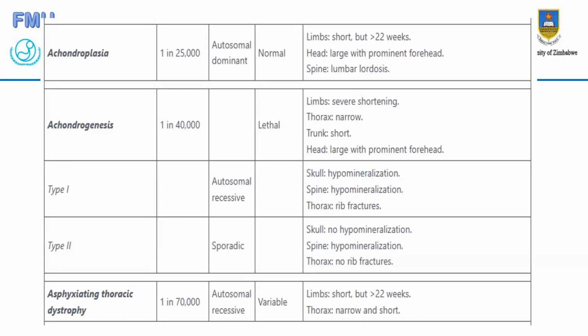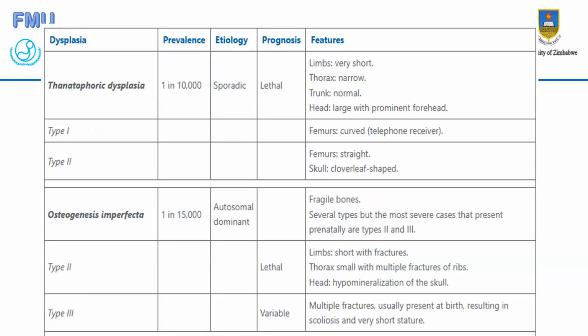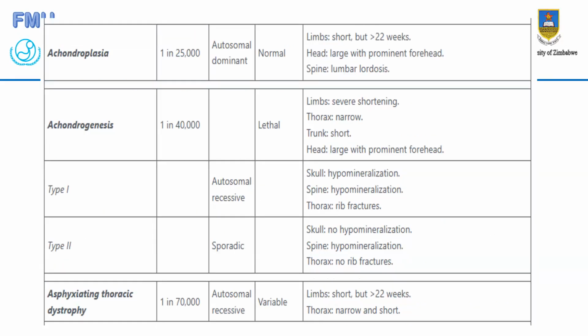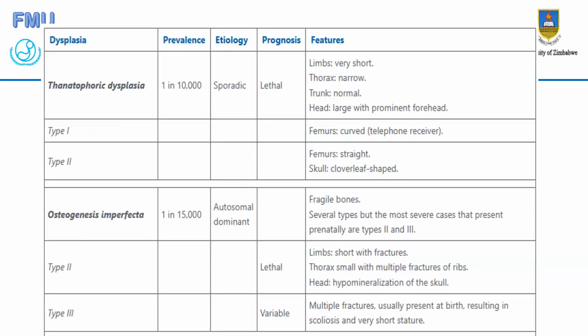No, for achondrogenesis, there's just 2 types. I was thinking of osteogenesis imperfecta. Yeah, that's the one. Yeah, so I was saying there are 3 types, but the ones we pick prenatally are type 2 and type 3. There are 4 types actually. Yeah, that's correct, 4 types. We'll discuss the other types as we do osteogenesis imperfecta.